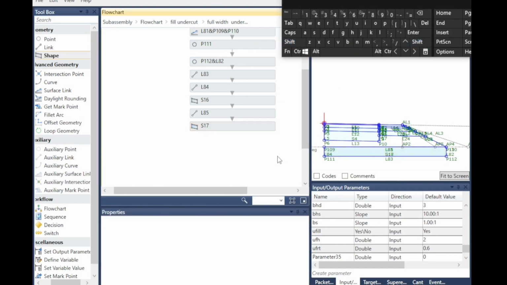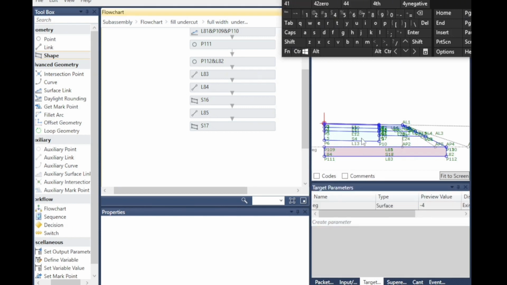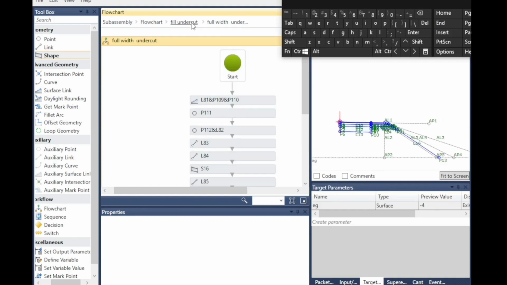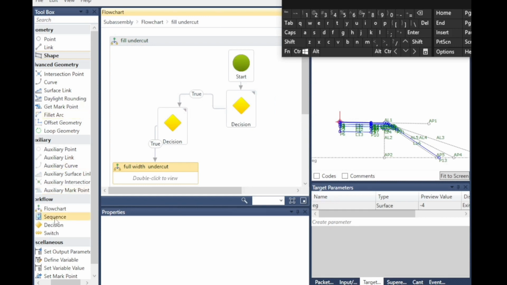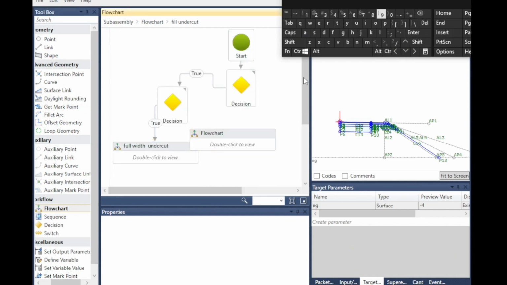Now we will see the next condition, that is if our fill height is greater than our undercut fill height. Come to our flowchart.